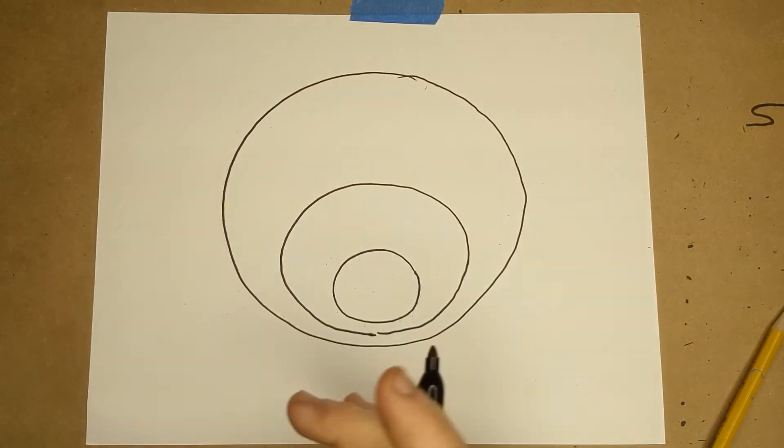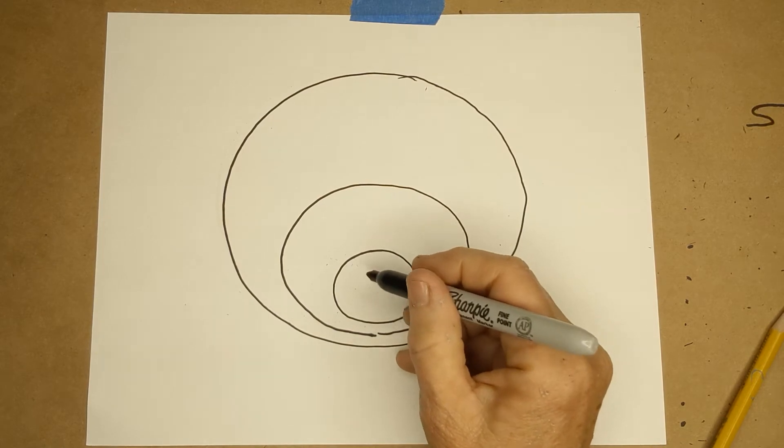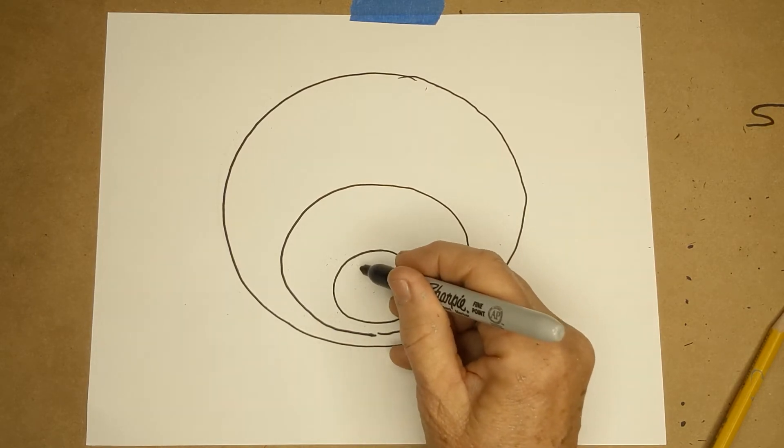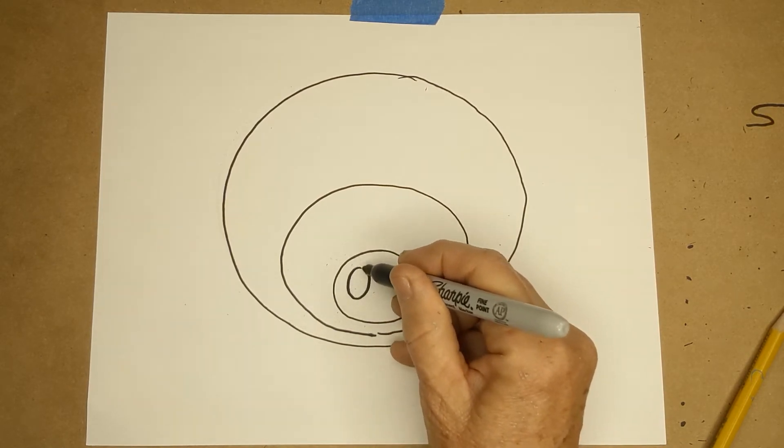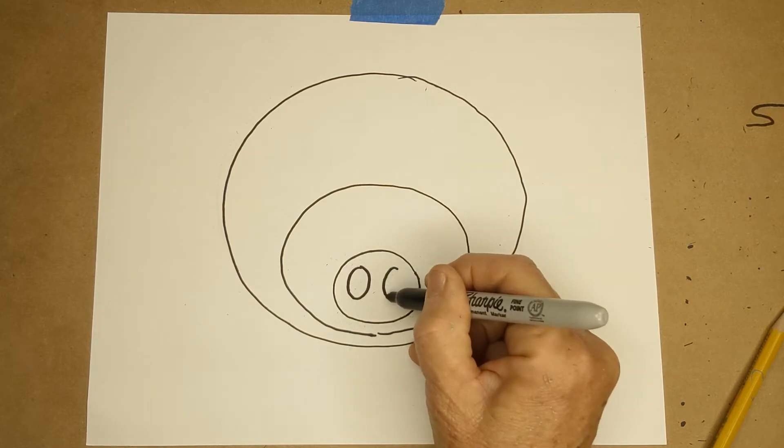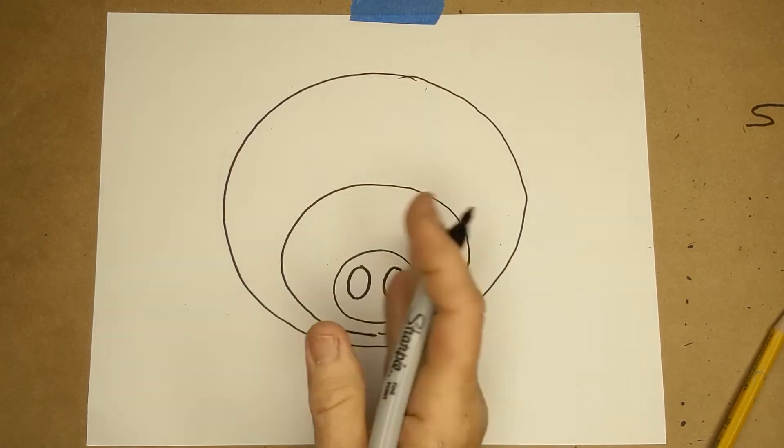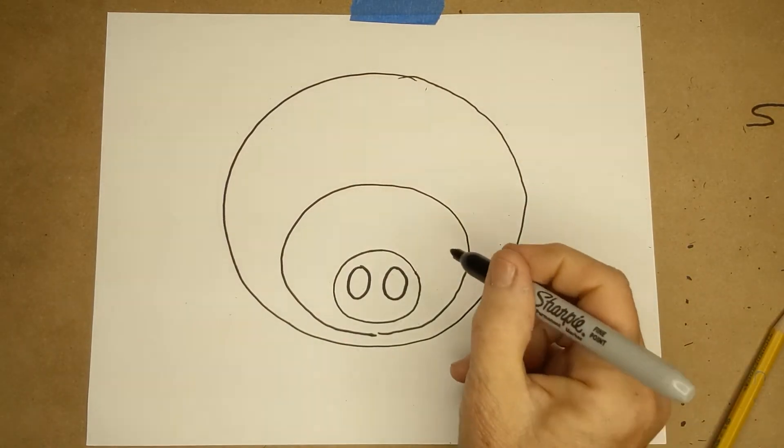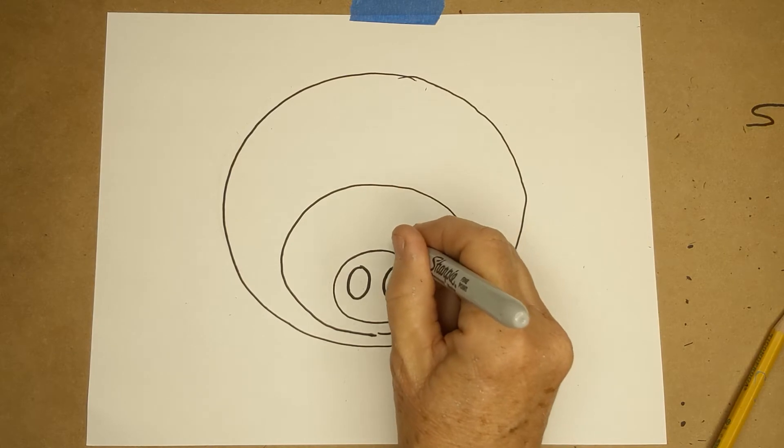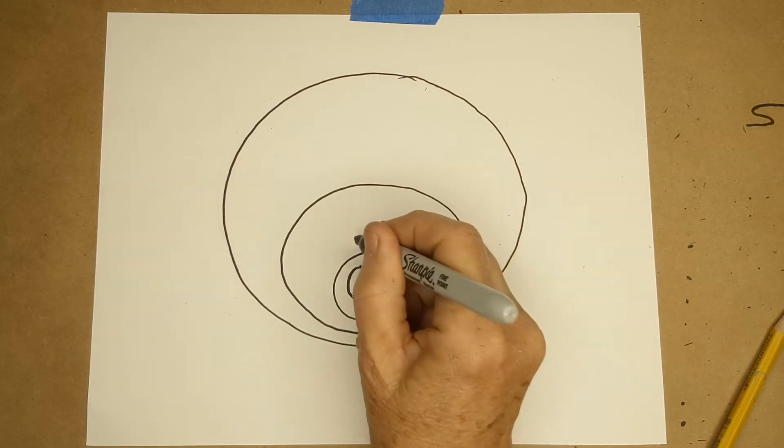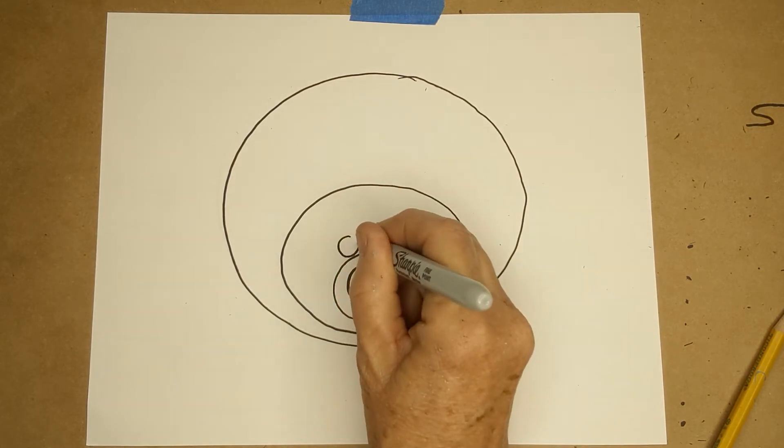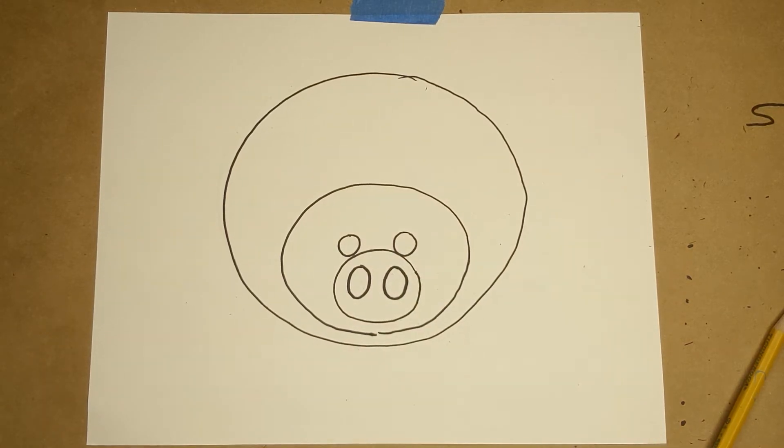In his snout is two other circles, a little bit higher. Here's one, a little bit more like an oval works too, kind of up and down. That's his cute little nostrils. And we will give him two more circles for his eyes. One circle, two circles. Make sure you skip a little space in between them.